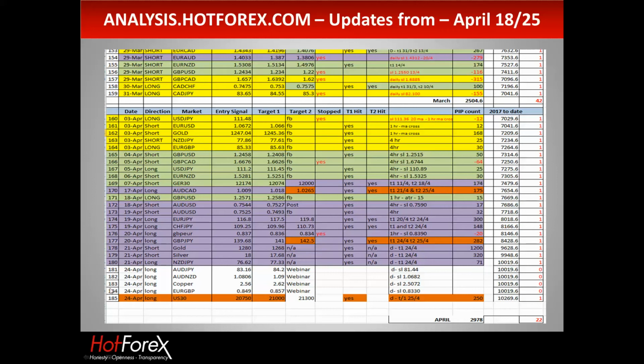Over time, there's 180 trades here closed. We've got a 70% win rate, 30% loss rate, and it works for me. It fits with my time scale. And these are all obviously all my trades. These are the ones I've simply posted to our analysis page, our website, based on the system that I use.